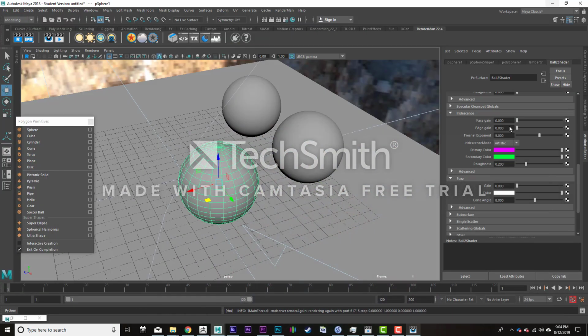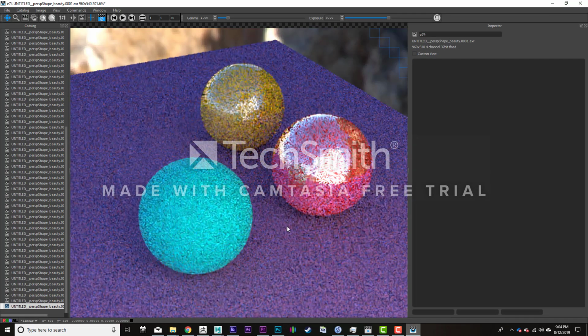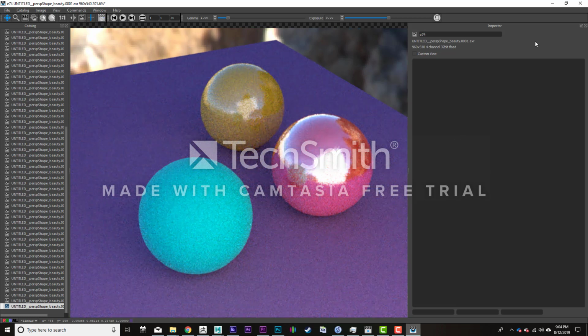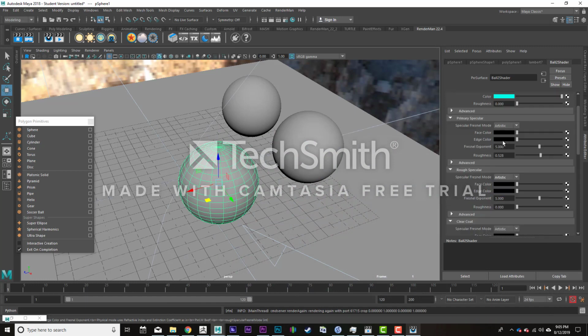That's what it looks like with nothing. Then we do a fuzz. It's not like it's real hair. It just looks like it is a little fuzzy. That's what it basically is for.